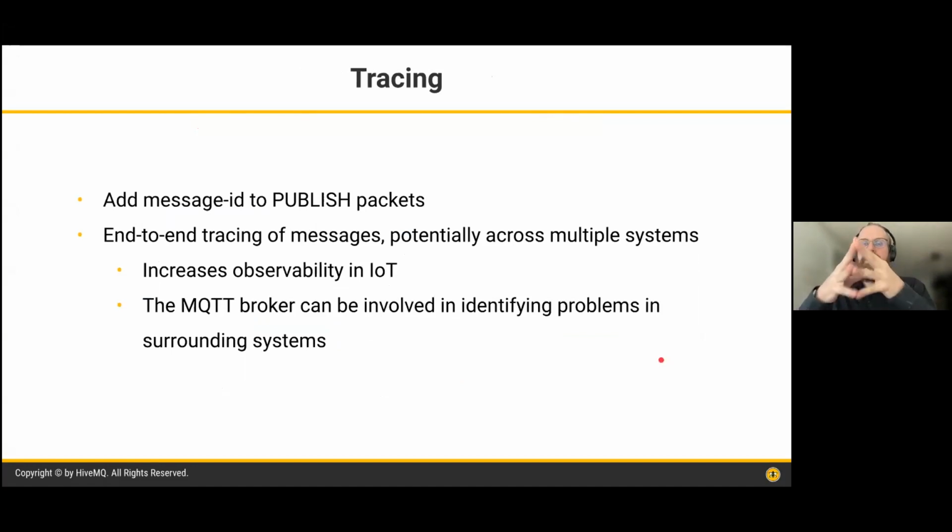The use case that I have already seen implemented, and also see customers wanting to implement, and something that's going to provide tremendous value in the future, is tracing. One of the challenges with any asynchronous pub/sub messaging like MQTT is that there's no end-to-end traceability inherent to the protocol, which makes sense given the nature of the messaging, but makes it very difficult. Of course, in some situations you can at least use the topic structure for some type of traceability, for example by implementing client IDs in the topics. But again, this is not really extensible, because you need to know beforehand, and this only refers to what's happening on the broker itself.